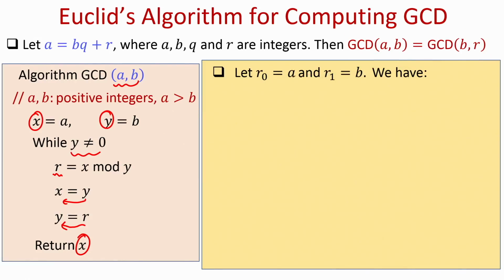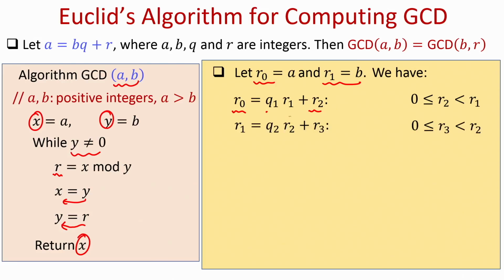So, you can imagine that what is happening here is the following: you start and compute a sequence of remainders, and you stop when you obtain a remainder which is 0. I start with the given pair of values and treat them as the 0th remainder and the first remainder respectively. Imagine that R0 modulo R1 is R2, where R2 is a value in the range 0 to R1 minus 1, and then in the next iteration you will update your x and y.